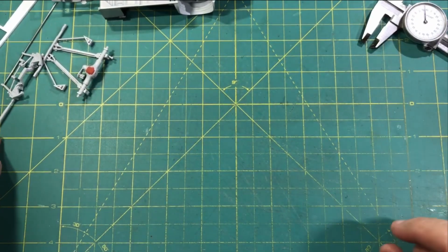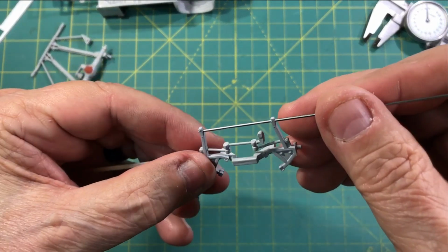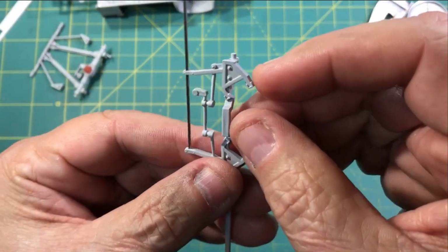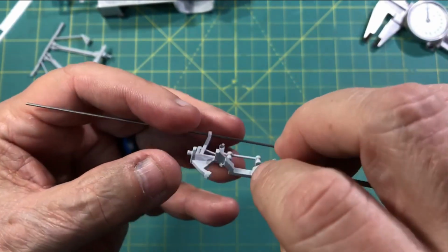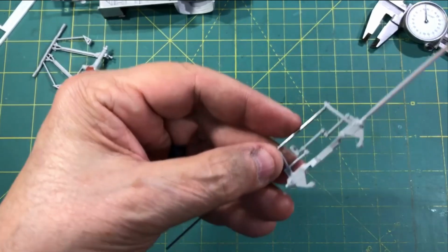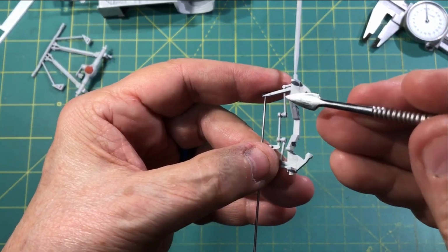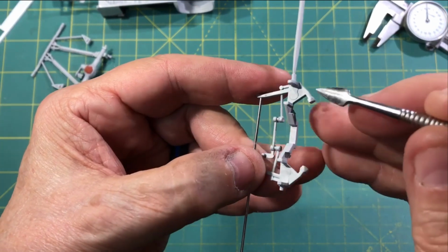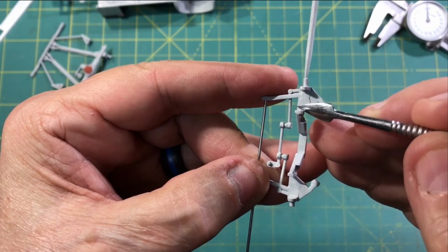But let me show you a few other things we've done. On the front suspension, we've added our spindle tabs sticking out here. I've modified where the springs were molded in. Let me get my pointer here. The springs were molded in, and they attached to the chassis, because remember, this was a snap tight kit, and you can see the little round indention there where I cut that off.